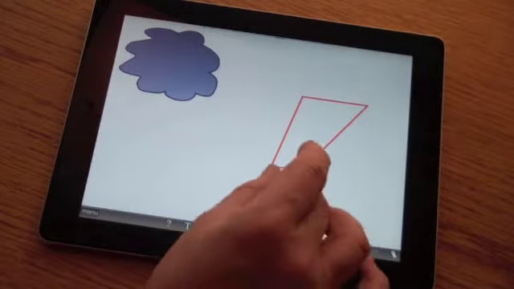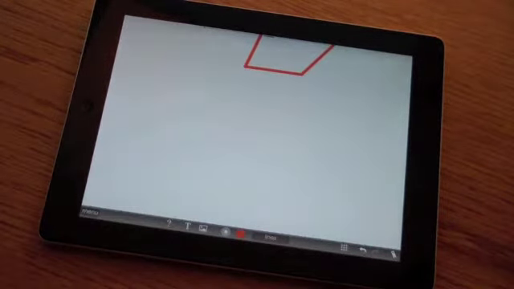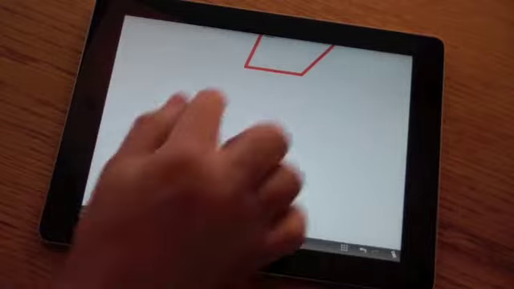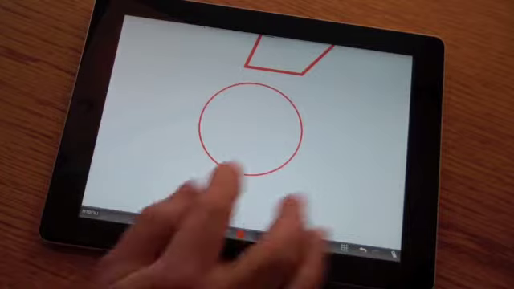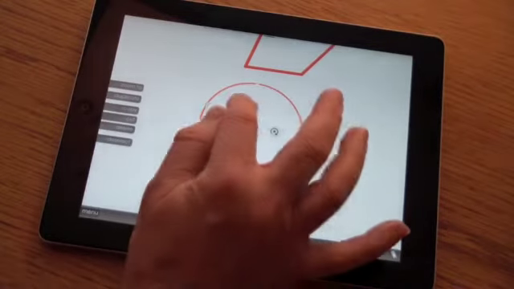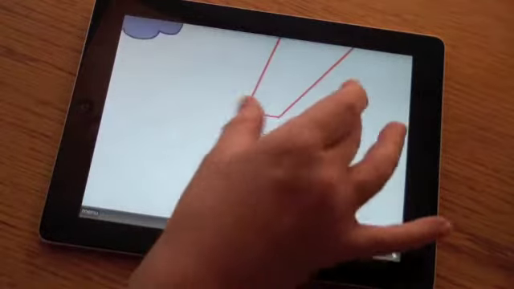Now let's create a circle. I'm going to zoom in to do this, and you can see as we zoom in we get more accuracy and our grid gets more resolute. This is really handy for doing fine detail. So we draw a circle and it automatically gets recognized, and then we can just resize that accordingly. Now let's zoom back out.